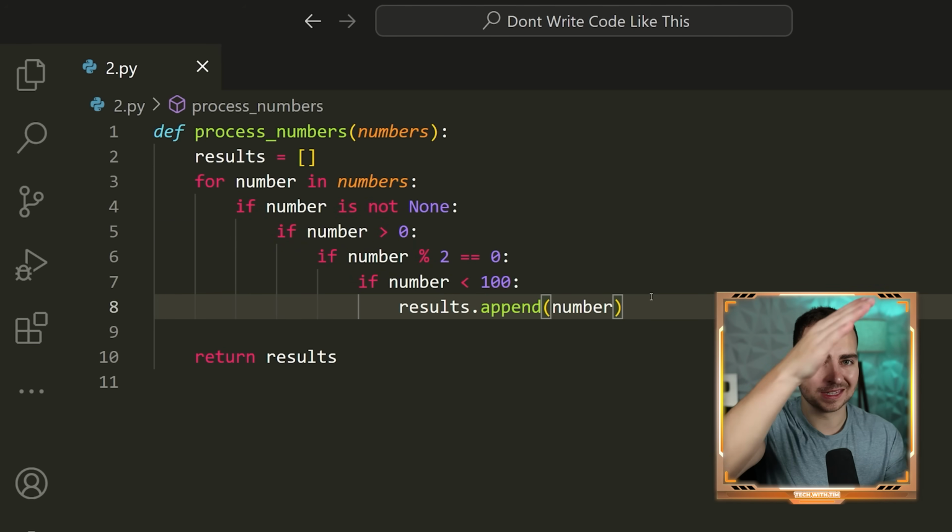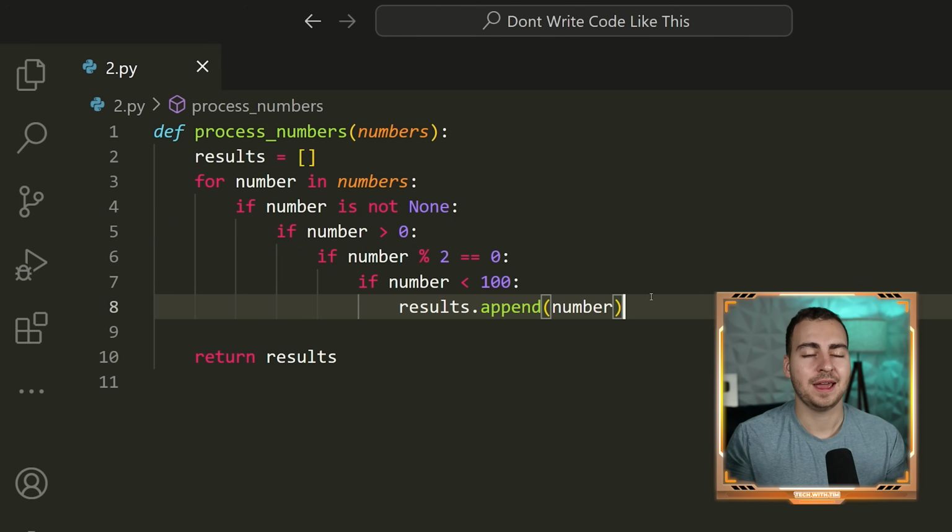And whenever you've got this staircase pattern, it's probably a hint to you that you could simplify the code a lot and make it flat. Ideally, when you're writing code, you want the fewest levels of indentation possible, because the more indented blocks you have, again, just the more confusing the code is.